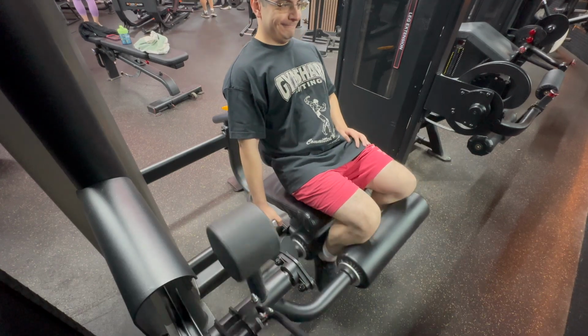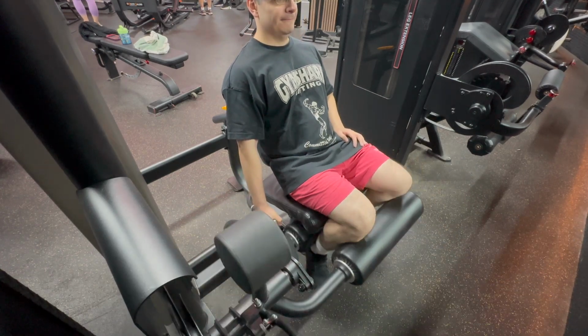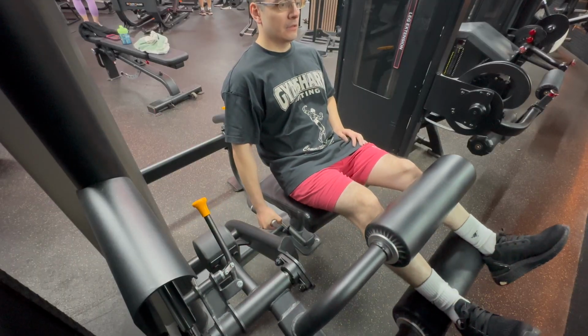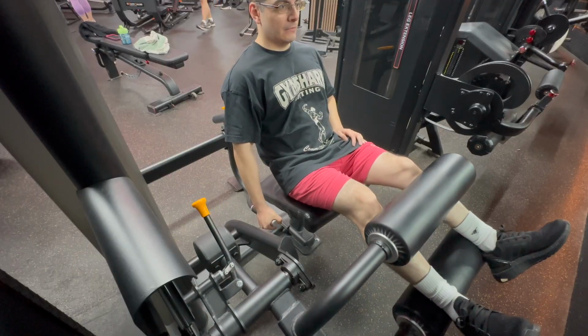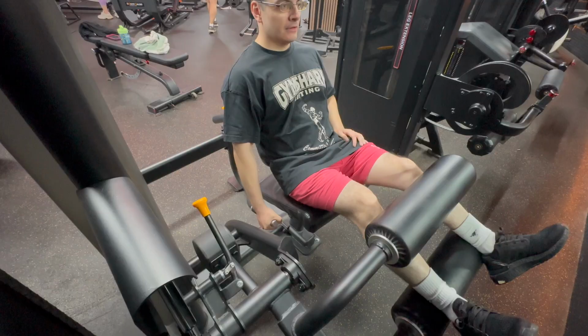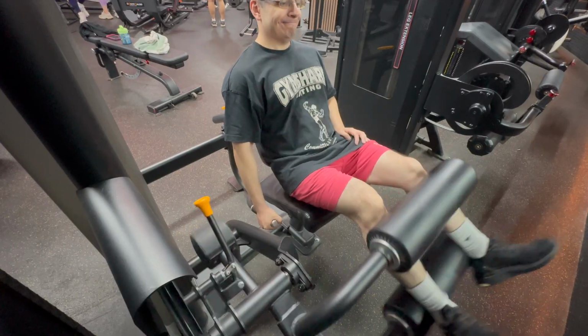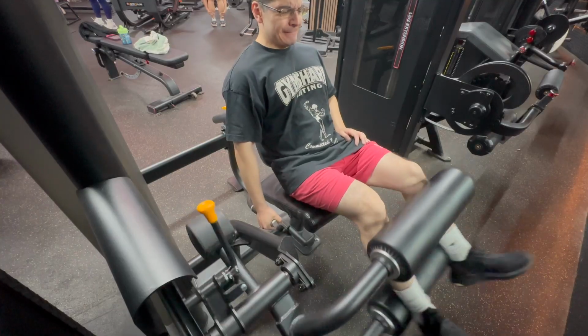And then we got the leg curl here for hamstrings and calves. As you notice, I'm going slow. I'm not really holding that bottom stretch, but on the way back up, I'm trying to do my best to go slow. Also experiment with the different levels of the height in the leg curl, so that way you get a nice range of motion.